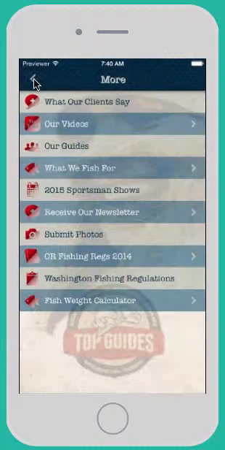Some of the other functions that I don't have on this particular mock-up but are available is a link directly into Facebook and other social media. We have a recipes tab. I think we have almost close to 80 recipes now in the system. So if they're trying to figure out another way that they can cook salmon, or maybe they haven't cooked sturgeon in the past, they can then go in and look at the recipes there. You can go in and add your own recipes if you'd like to. It's really pretty easy to do.